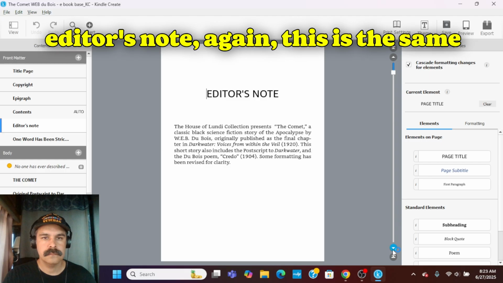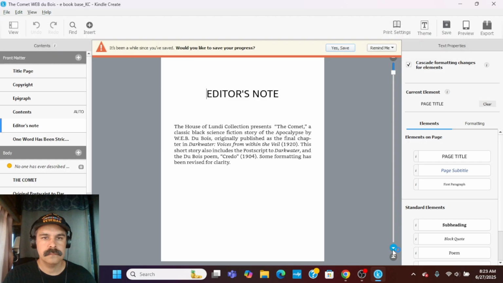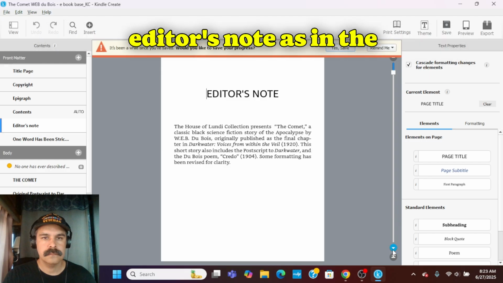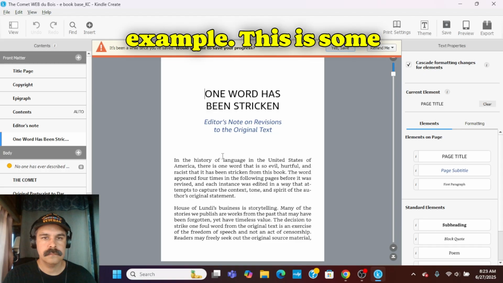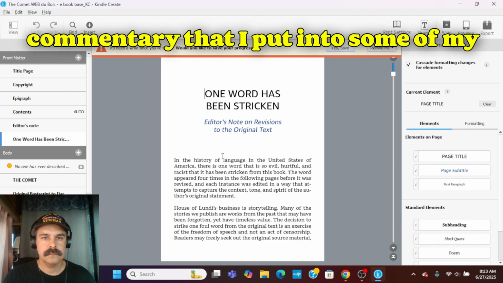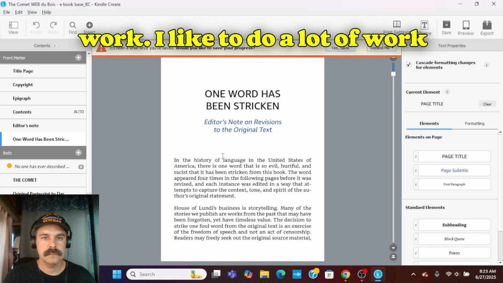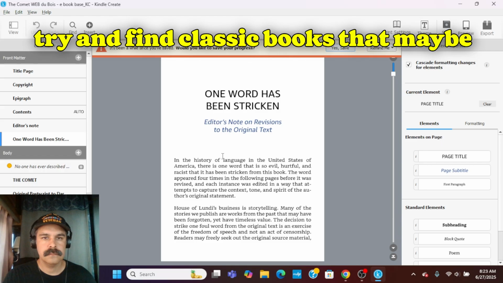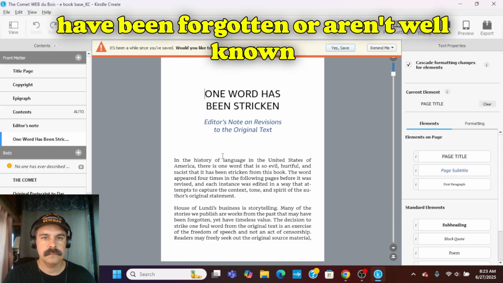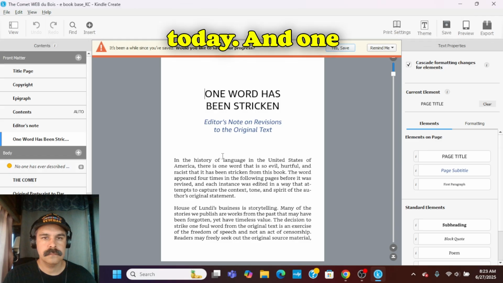The editor's note, again, is the same editor's note as in the paperback. I don't want to have any changes here. This is another example of some commentary that I put into some of my work. I like to do a lot of work in the public domain. I like to try and find classic books that maybe have been forgotten or aren't well known today.